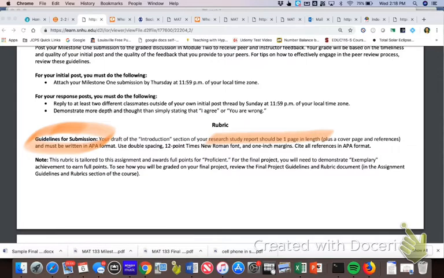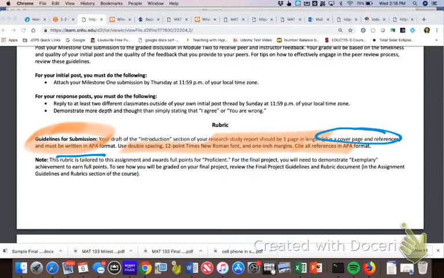You'll also see that it says plus a cover page and references must be written in APA format. So you do need a cover page, and then anything that you do reference needs to be in APA format. I will attach a link for some helpful information to help you with the formatting. Seriously, nothing crazy whatsoever. It's gonna be okay. I know APA can be a little scary to people, but I have resources for you for that. And it also tells you the specifics as far as the spacing, the font, margins, all of that is there for you. So please make sure that you are looking at that before you submit it. Make sure it meets those guidelines.